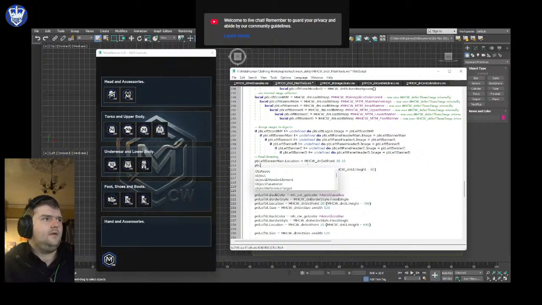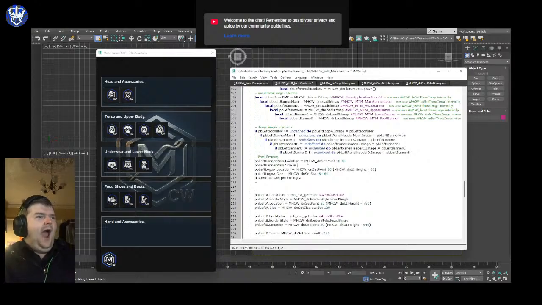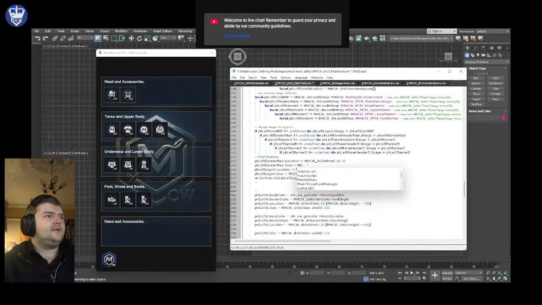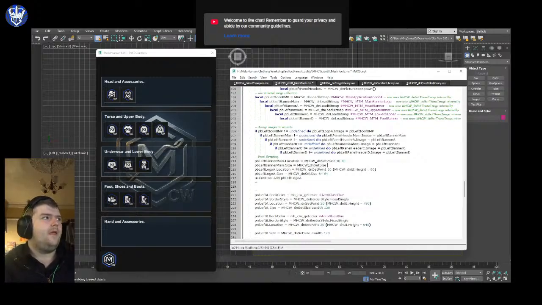PB left banner main size equals MHCWDN set size. Obviously we want the same width as the panel.